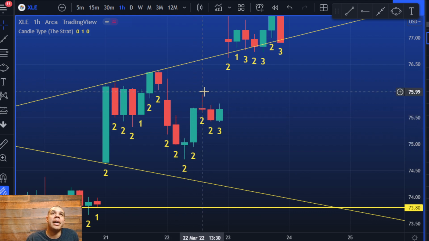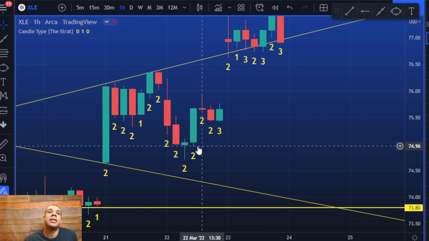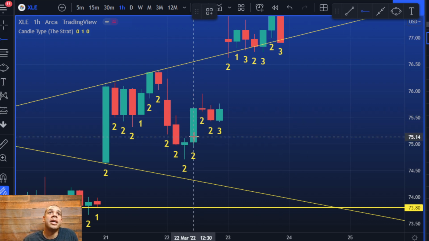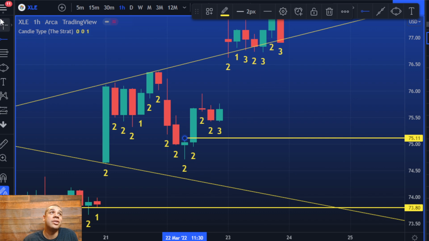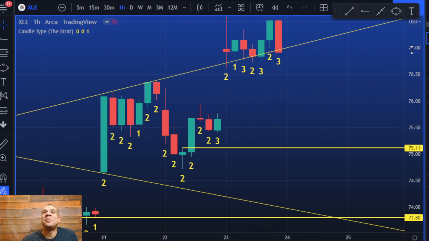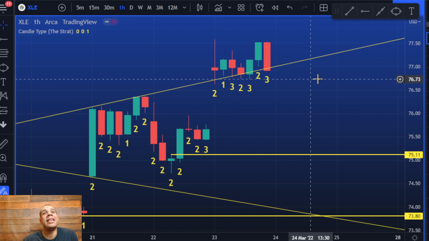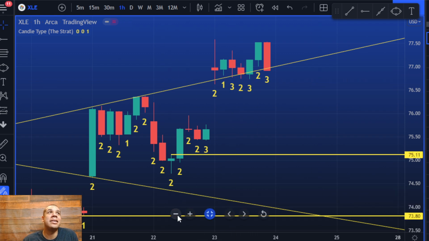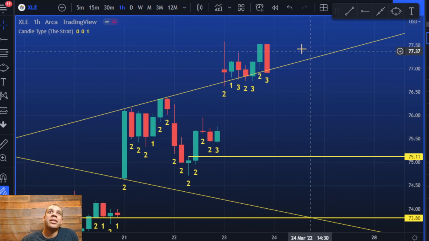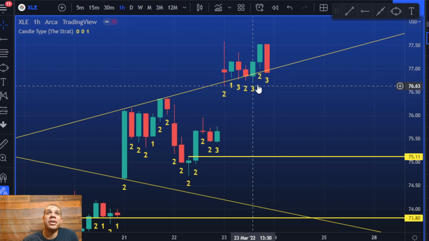Okay. Didn't hit magnitude, which was 76.21, but at the same time, didn't hit your stop. Did not hit your stop. You're in. Okay, even if you put your stops even, you still are in. You did not get taken out. And then another gap up the very next day. Very, very headlines driven. XLE. Okay, that's how you can use these triangle layouts. And now here's your next sub try up in here.